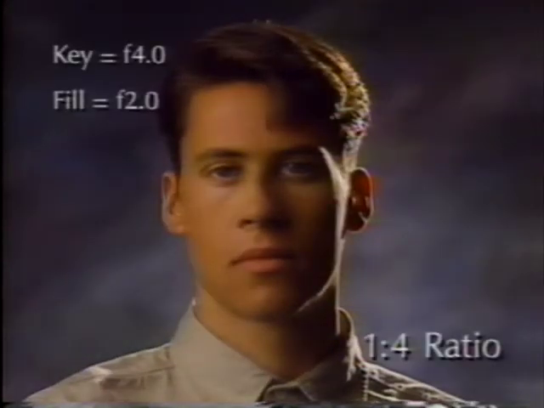This image of Sean has a 1-to-1 ratio, and in this instance, the fill light serves as the main light source, and the key light plays the role of an accent light or separation light. Reducing the amount of fill light by 2 f-stops creates a much more dramatic look and a 1-to-4 ratio. This type of lighting setup looks best when the subject can also play his face toward the fill light source.